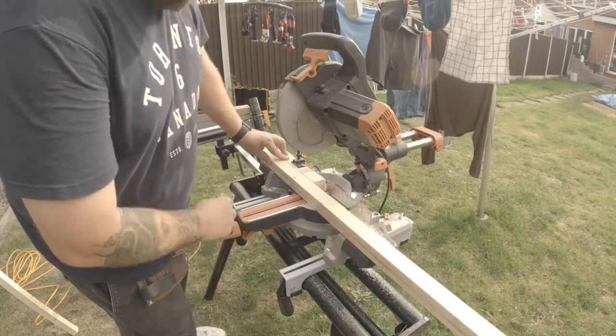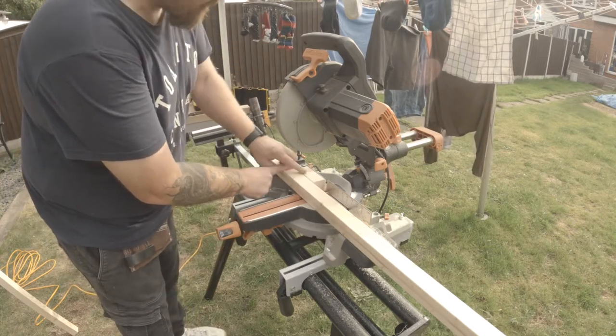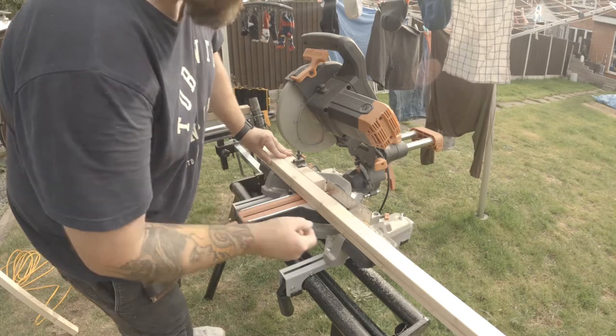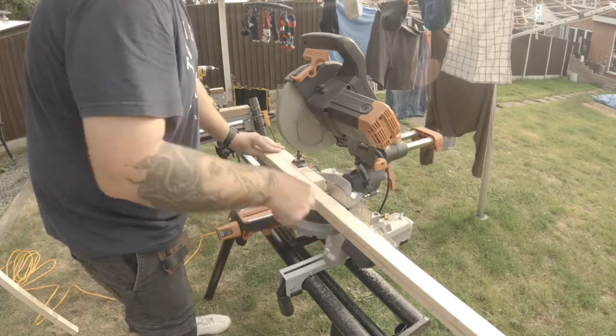So what I've done there is I've measured the 400 and I've clamped that. So every time now, I'm just going to put that up to there, and every time I move it, it should be 400 every time, so I haven't got to keep marking it all out.